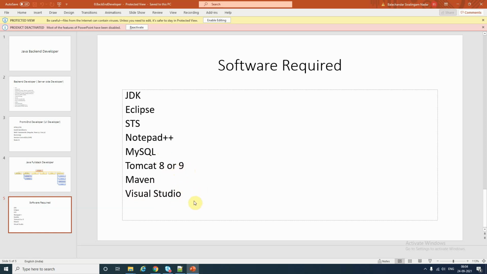Some developers prefer Visual Studio, so it is optional. But as a Java developer, we should use Eclipse or STS as the development application, or else instead of Eclipse or STS, you can use another popular editor, IntelliJ. Okay.